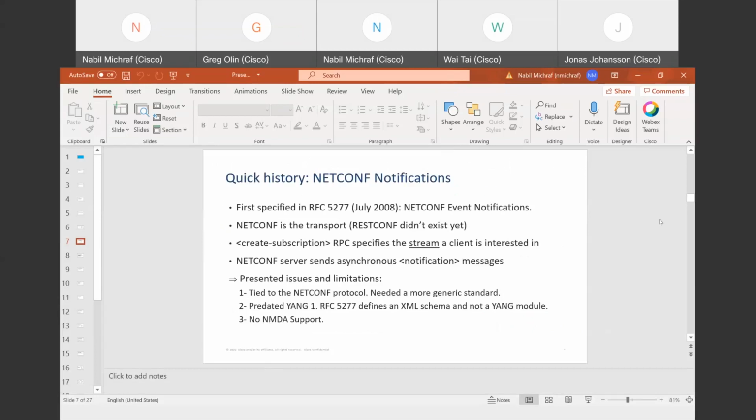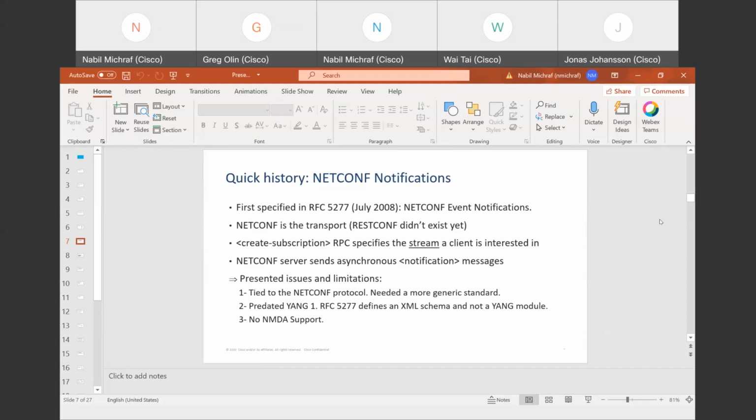In 2008, Yang didn't exist at that time. NetConf in this RFC is the transport. RESTConf also did not exist. In this RFC, create-subscription, an RPC, was introduced, and create-subscription is a way for a collector to subscribe to streams on a NetConf server.